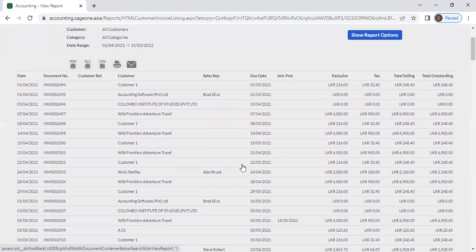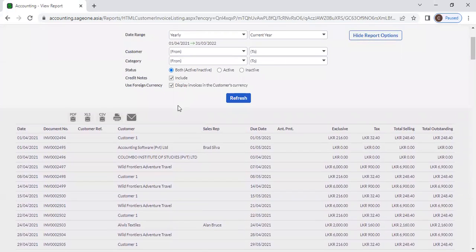Here, the system will display a list of invoices. You can view invoice date, invoice number, customer reference, customer name, sales rep, due date, anticipated payment date, exclusive amount, tax amount, total selling price, and total outstanding for this invoice. Furthermore, if you want to include credit notes in this report, you can tick the credit notes tick box.